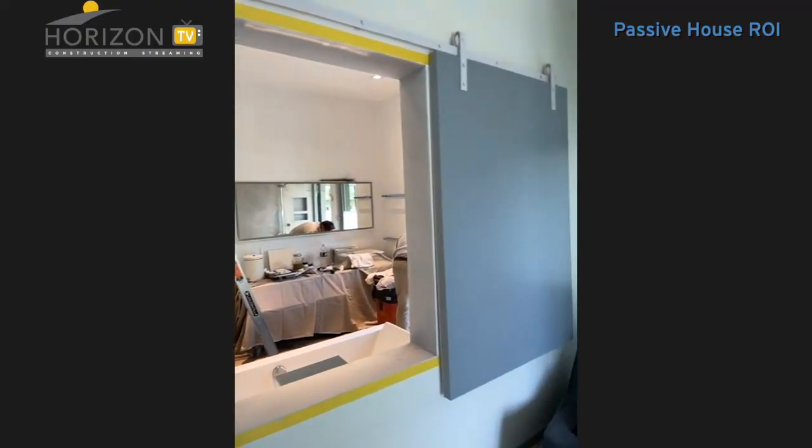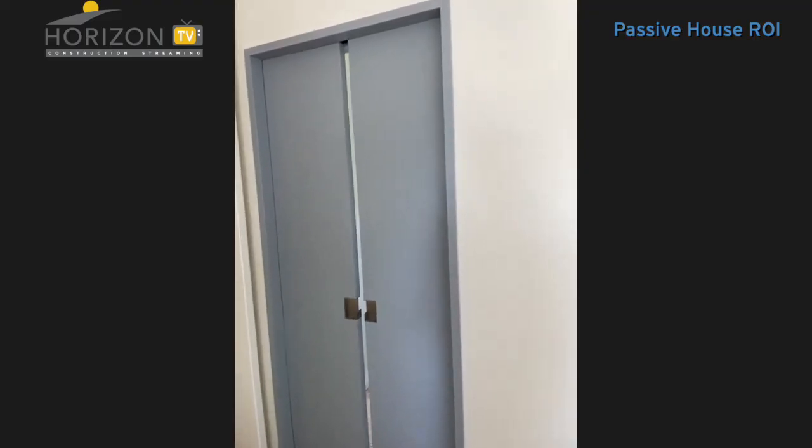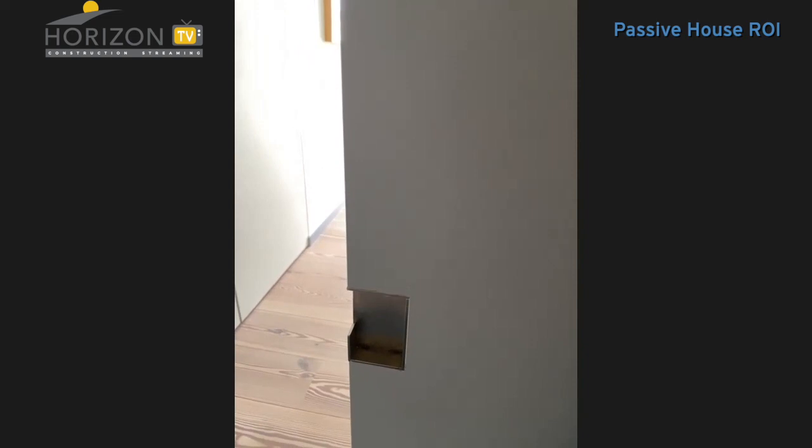I just want to show you the door to the master — it's a full height, full width panel. And this is the master bedroom. The work is going on in the bathroom. This is a sliding panel that opens up to the bathtub. I particularly like this double pocket door — self-closing. The pocket doors themselves are solid core doors, but the handles I had made because I don't like the typical pocket door hardware where you have to use your fingernail to pull it out. This way it's just super easy, nothing mechanical about it.